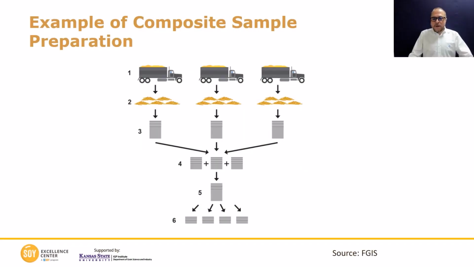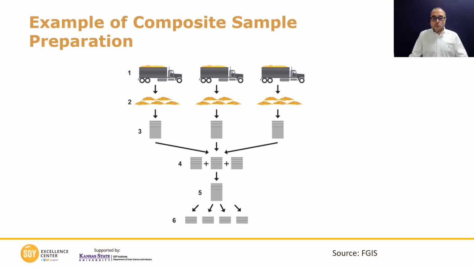Here's a diagram representing how to create composite samples when you're talking about a lot that counts several trucks. Keep in mind that we've been mentioning that a lot could be one truck or several trucks. In this case, you could see that we have 3 trucks. In each of them, we took 5 subsamples. Then we put those 5 subsamples in buckets. Then those 3 buckets that result from representing each truck are mixed together to create one whole bucket that represents those 3 trucks.